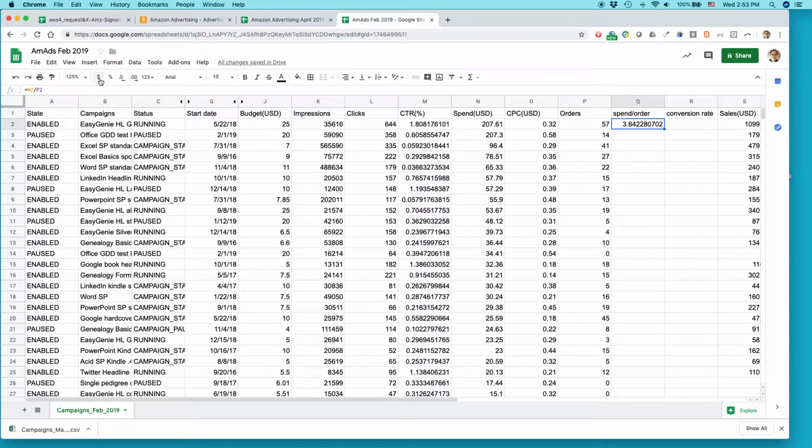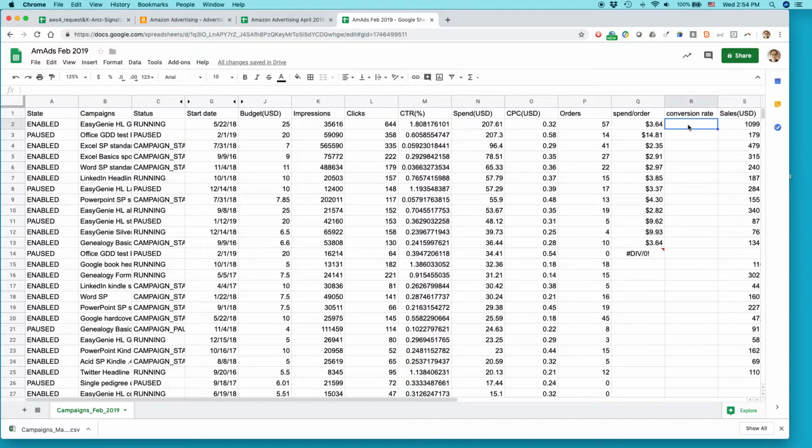3.64, and so on. Okay, let's convert that to dollars so it's easy to understand. All right, $3.64. And then basically you just grab that little icon there and just pull it down. It's called autofill. If it says div 0, that means that it's a calculation that doesn't make sense because there were 0 orders for that particular campaign. But this is really interesting information for me. And I can see right away, oops, what's up with this? I'm spending $14 to get an order for something. So I need to look into that later on.